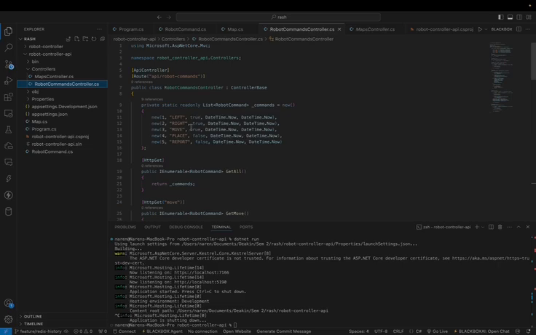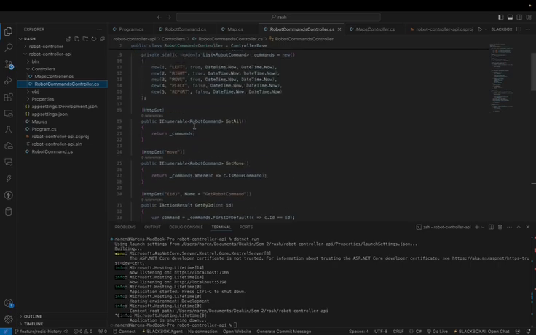So basically, what is RobotCommandController.cs? It handles all robot command API endpoints. It supports CRUD operations like GET, POST, PUT, and DELETE, and filtering move commands. It uses an in-memory list to store data. It returns proper HTTP responses like 200 OK, 404 Not Found, 400 Bad Request, and 201 Created for a fully RESTful design.